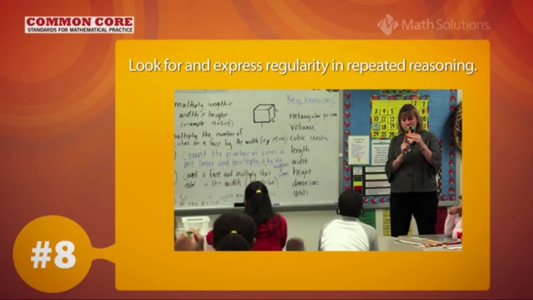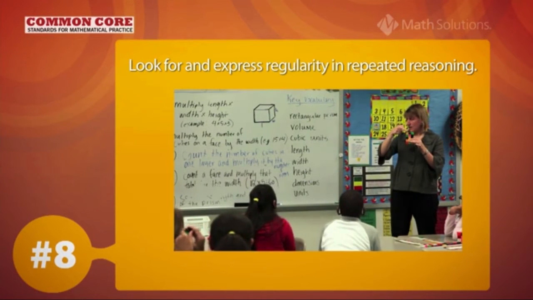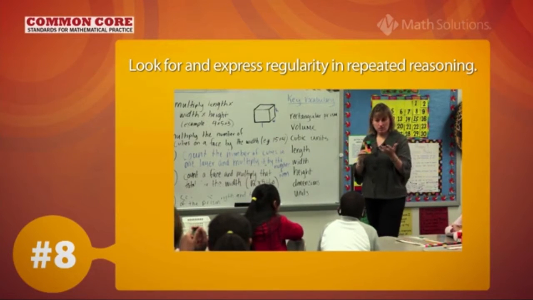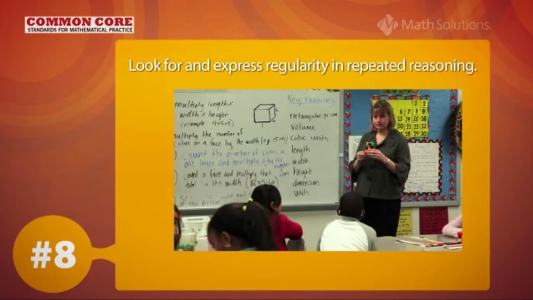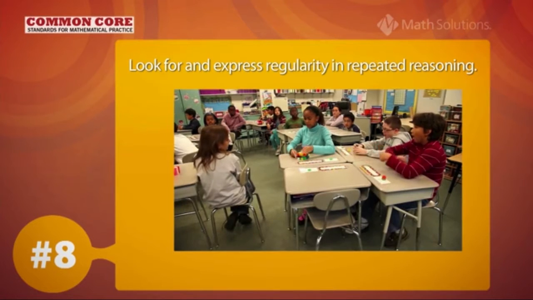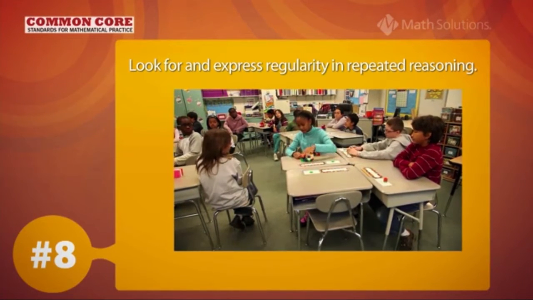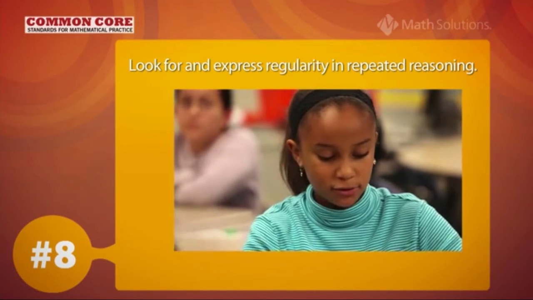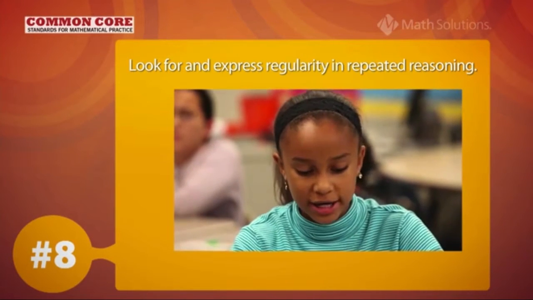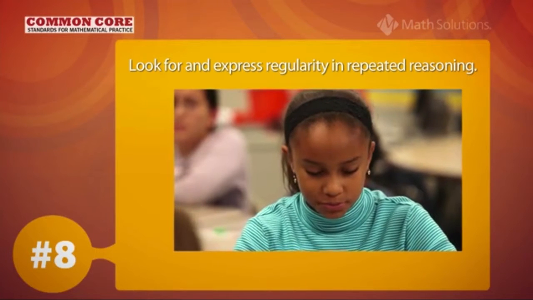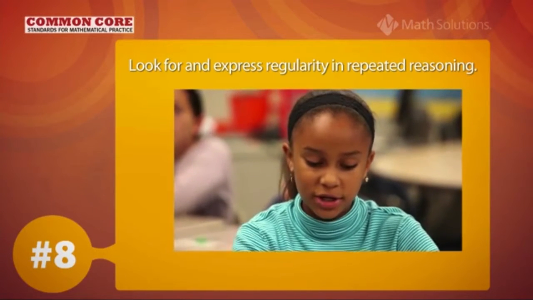Okay, so Marielle's group said to multiply the length times the width times the height. Okay, so can you describe your strategy again and why you think it works? When it says the length, you would multiply 5 times 4, and then you would multiply the height, which would be 3, and then you would get your answer.